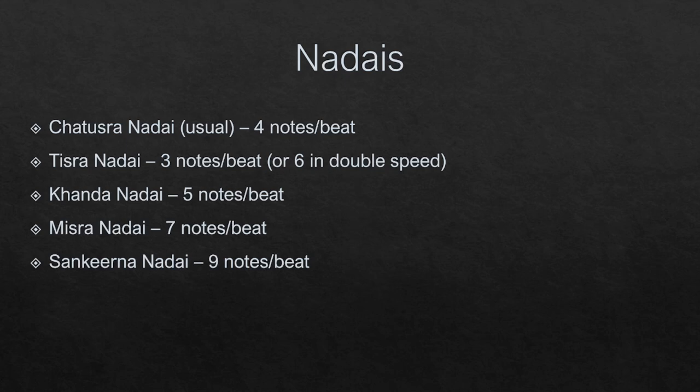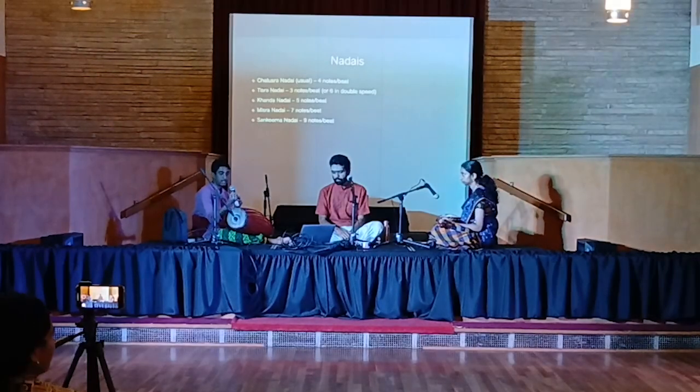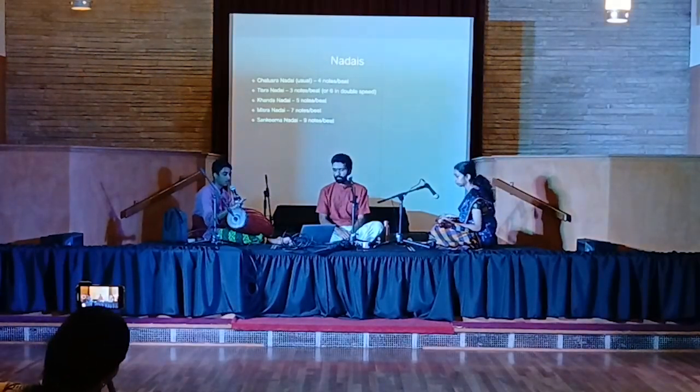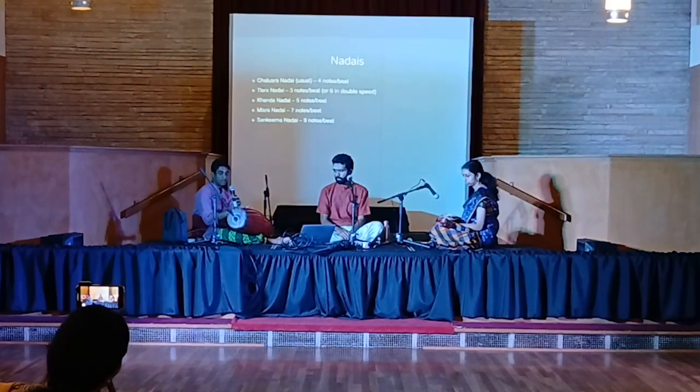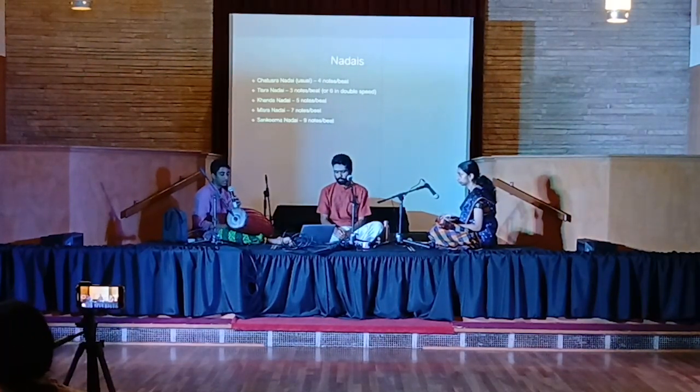So basically we have that with the Geetha, you're doing 4 notes for each beat. And if you want to do double speed, you can do 8. So basically all you're doing is doubling and you're doing 8 notes per beat. It's still considered traditional, but it's called a second speed, it's just double speed.